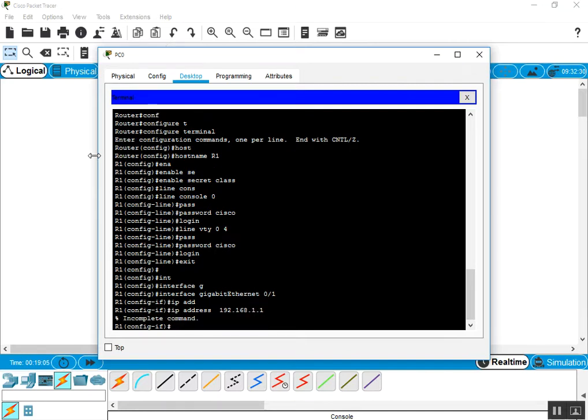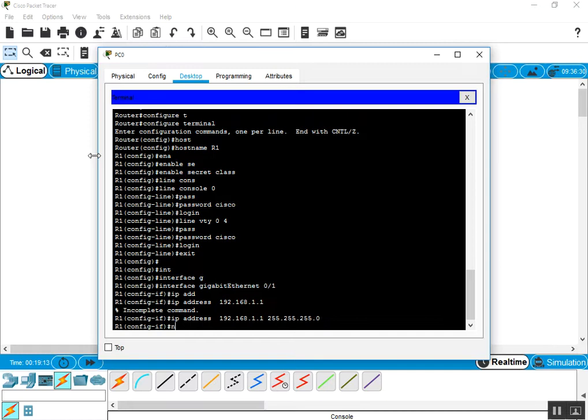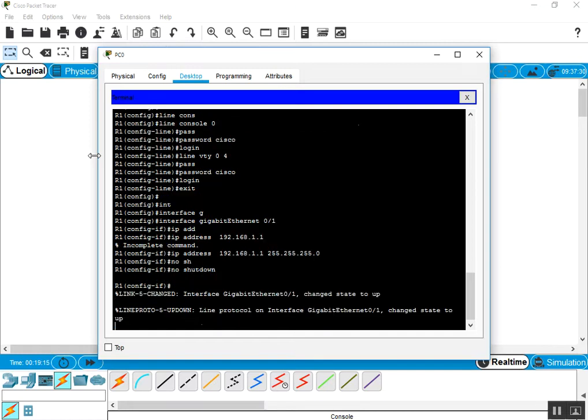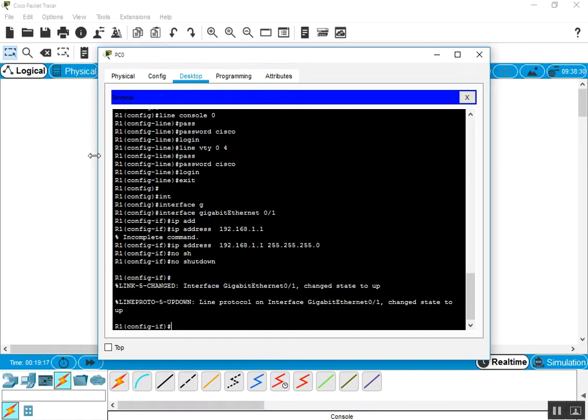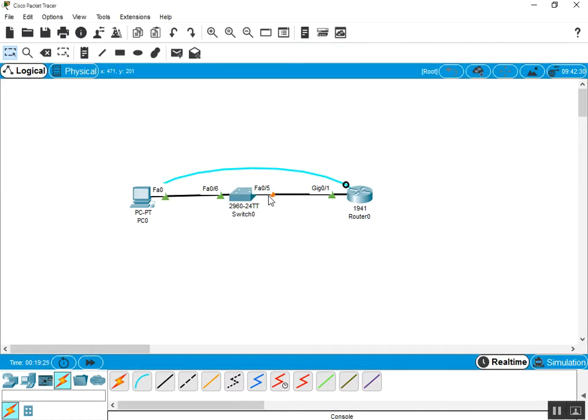Then we have the subnet mask after the IP address, 255.255.255.0, and we put the command no shutdown to activate, or to change the state of this interface from down to up. And if we check here, this color changed from red to green.